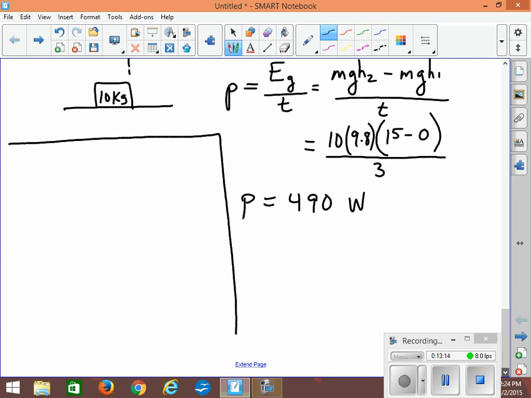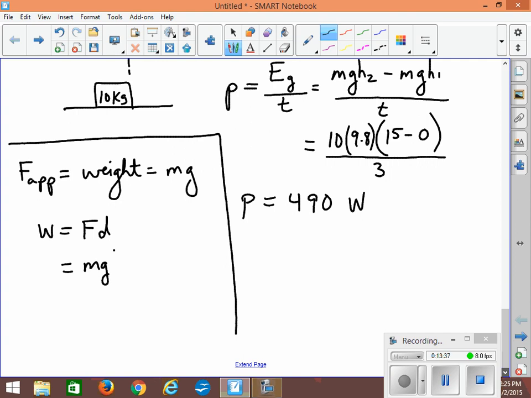Another way to think of that is if you're lifting a box, then the force you apply is equal to the weight of the box in order to lift it at a constant speed, which is mg, right? And so work is force times distance. Work is the change in energy. And so the force would be mg, and the distance is the height at which you are moving the object. So if you put in here 10 times 9.8 and the height to which we moved it, 15, you see how you get the same expression that we have over here.